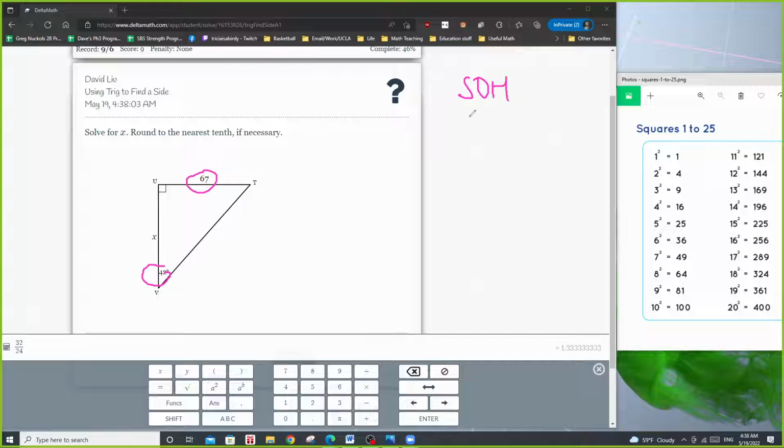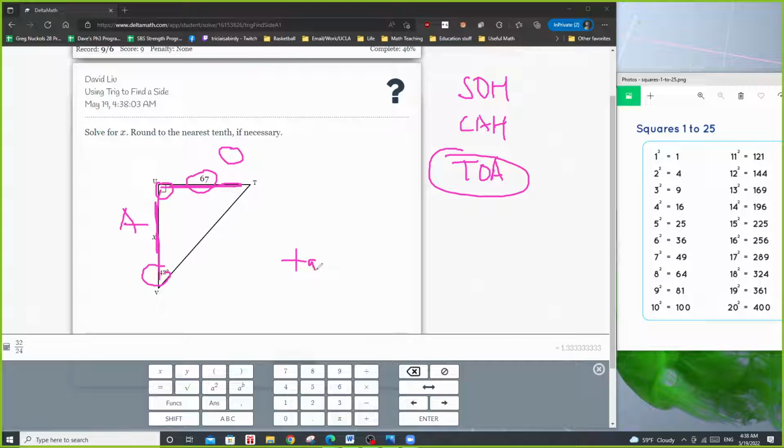let's write out this mnemonic first, okay? And so let me continue. First we ask ourselves, what side is this relevant to the angle? This side is not touching that angle, so this is the opposite. And this side is in between this right angle and this angle, so this side is the adjacent. And the trig function that has opposite and adjacent, if we write out this mnemonic, SOH CAH TOA, is this one, right? Opposite and adjacent.